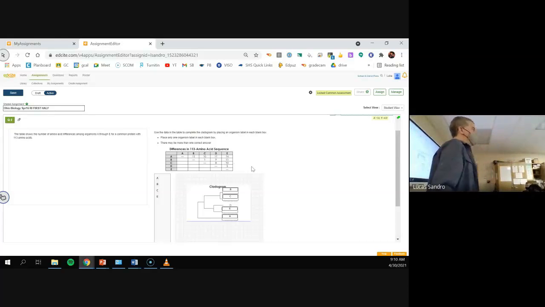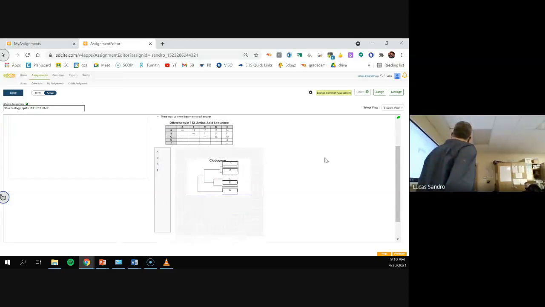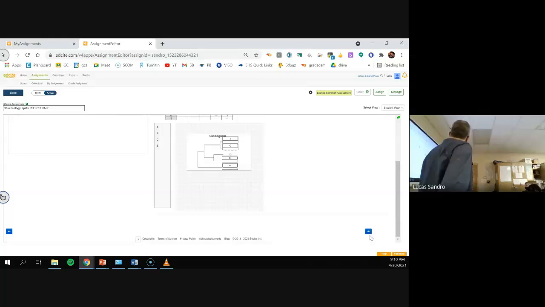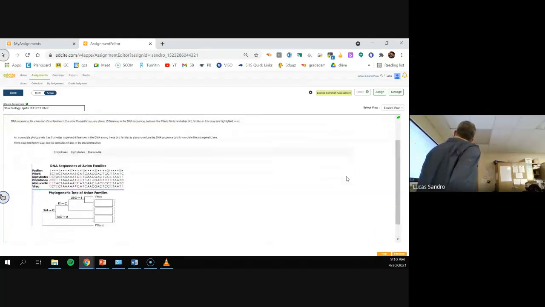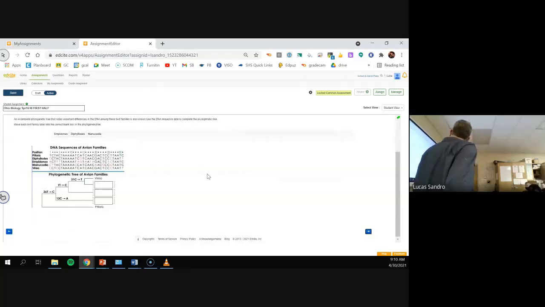And if you're wondering why there's so many cladograms on these practice tests, it's because there's been a lot of cladograms on the last like 3 end of course exams. So there's a reason I had you go through all 6 of those missions in the Nova Labs thing. Next is number 3, the other cladogram that I put on tests.